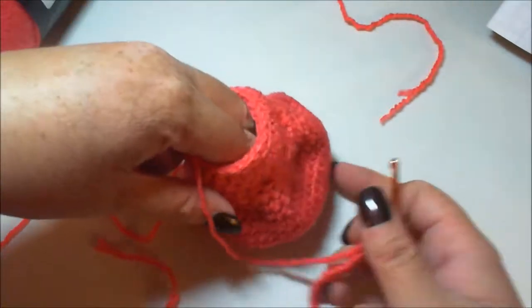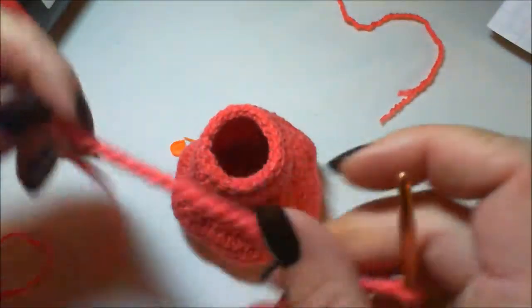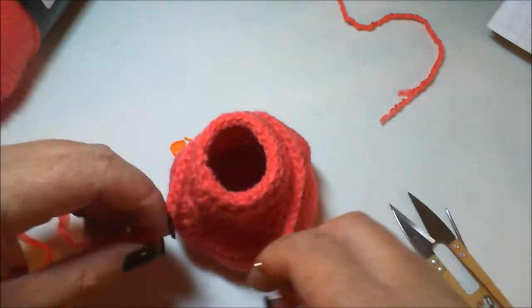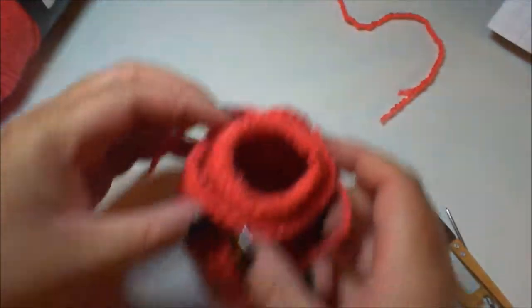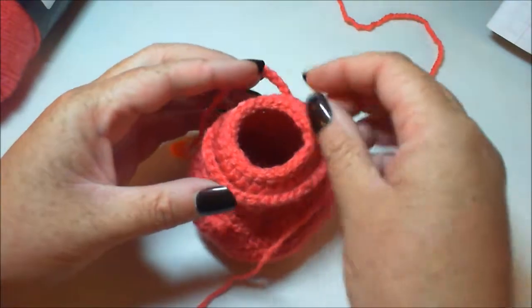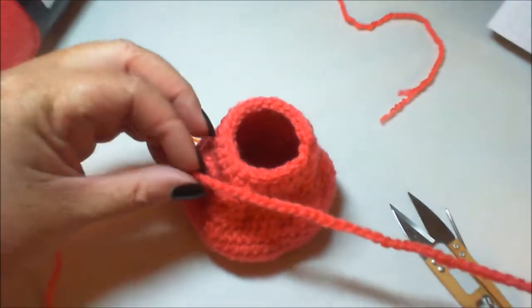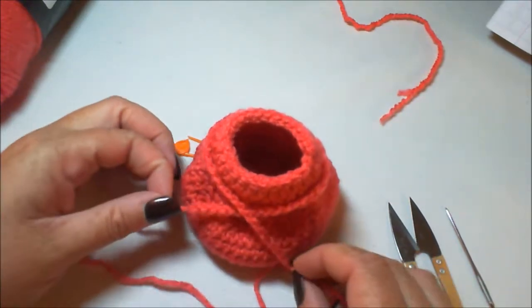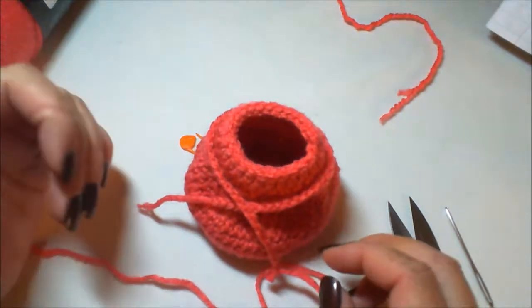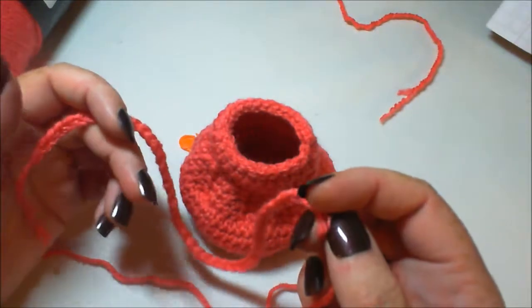And to test to see if it'll go around, depending on if you want it to go around once or twice, I won't mind to go around twice. So you just lay it across and see if it'll go around twice and meet back here, where you started, or if you just want to go like this, hold here, and that'll be your starting point, and then wrap it around twice. If you want to do just once around, 50 will be enough, but since I want to do twice around, I'm going to go for another 50. So I will meet back up with you when I hit 100.